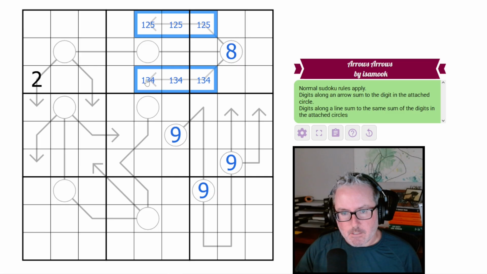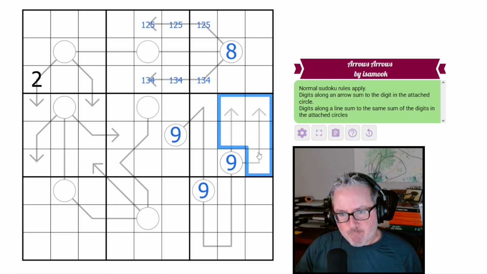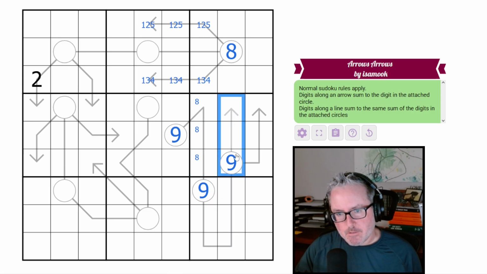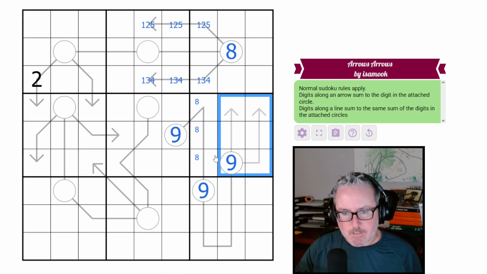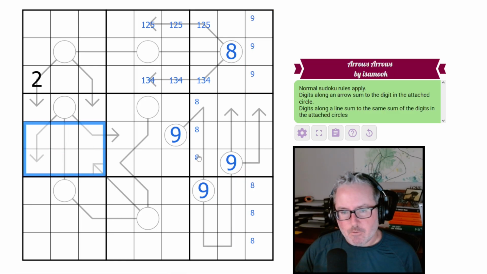Now, we can't necessarily say where all of these go at the moment. And like I said, I don't think we can say, well, we know there's an 8 on here. I guess we can do that. Because you can't put an 8 here because of Sudoku. You can't put an 8 on this 3-cell line. So one of these ends up being an 8. 9s have to go into one of these. Okay, we can just do more with the 9s. This can't be a 9. This can't be a 9. So this is.